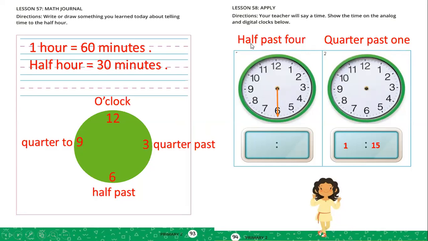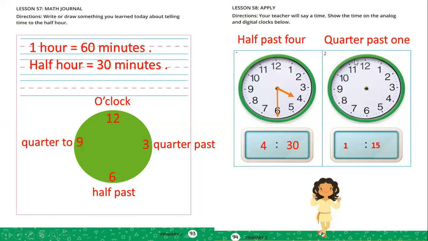So we have answered the first part. The second part, for hours, is half past 4. So I'll make the short hand point to 4. Let's write it in digital form. In digital, we write the hours first. The short hand points to 4, so I will write 4. While the long hand points to 6, I will not write 6 here. I have other invisible numbers. 5, 10, 15, 20, 25, 30. So at 6 it will be 30. It will be 4:30.